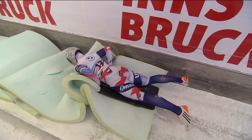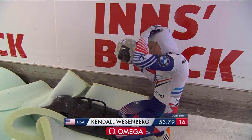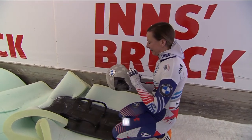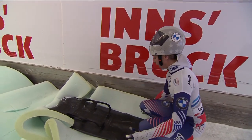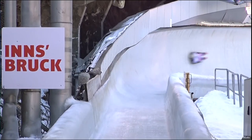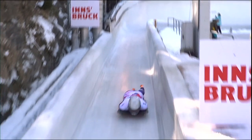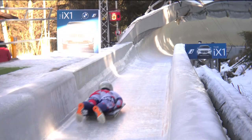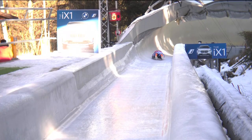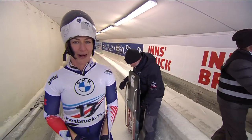Couple little areas for her to clean up, but honestly, it comes a lot down to her start deficit. Struggling with that injury, she needs a fusion in her back, so it is a pretty heavy one that needs to be happening. Yeah, she needs time to recover from that as well, and you can't do that in the season. Nope. And coming off of Kreisel here, a little bit of a skid towards that slider's left side. Going to take that bump. Just bumps her a little bit off. And then as she heads into corner 8, just a little bit too much of the slider's right than you would prefer.